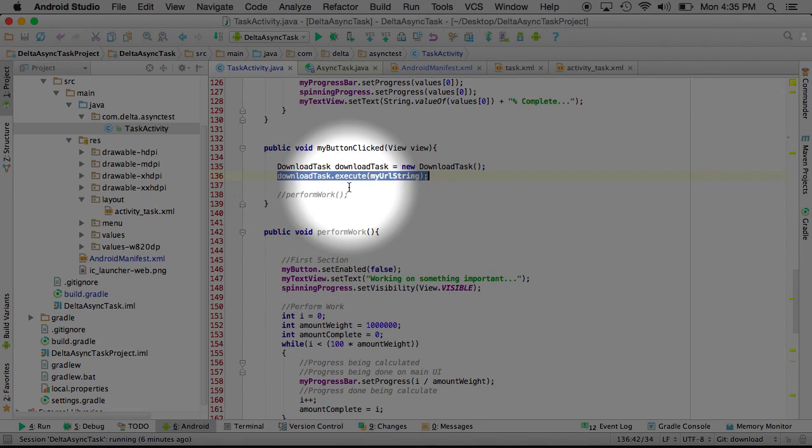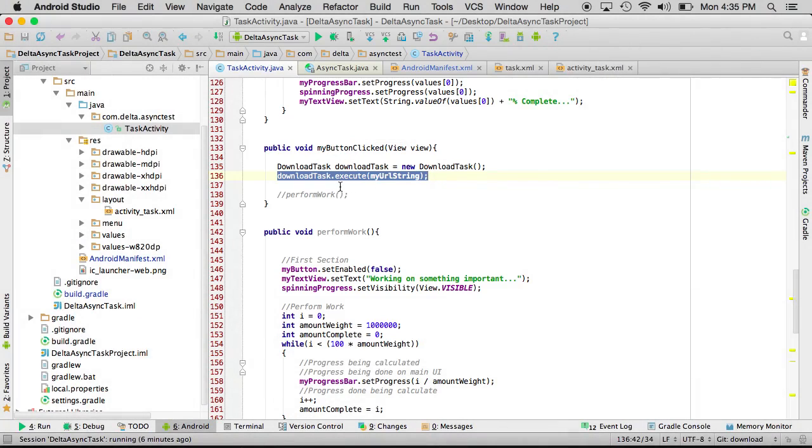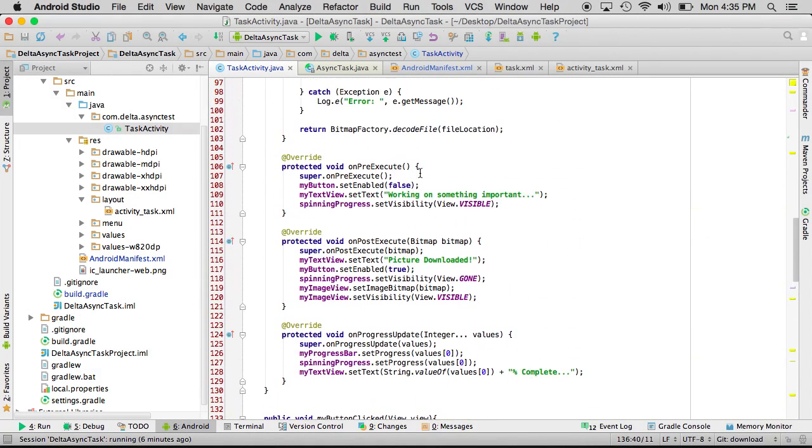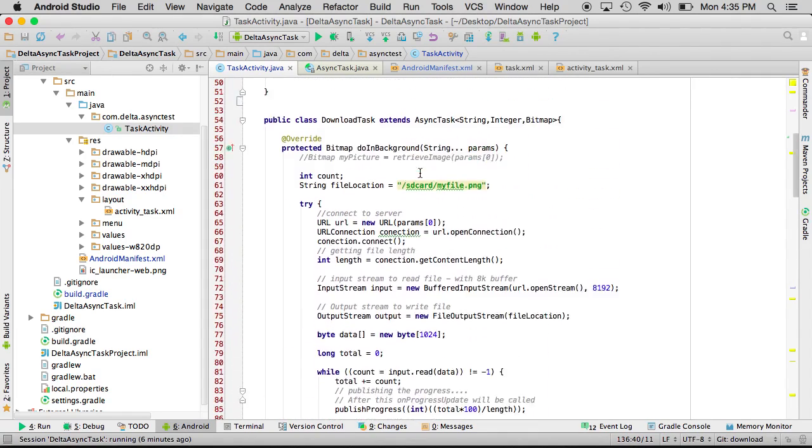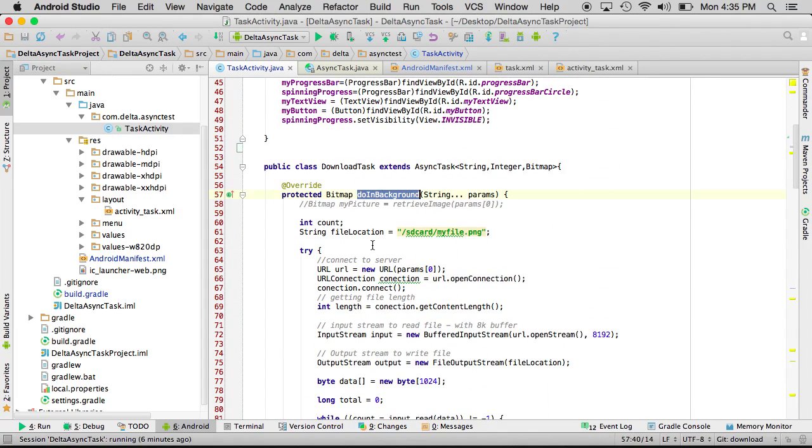That execute method handles a lot of stuff for us, and it's how you pass in data to an async task. In this case, we're actually passing in a string that was defined up above. So you're not going to be calling any of those methods yourself. It's going to do it for you behind the scenes, making things much easier for you. So in this case, we're going to execute this particular string. Well, that goes through a lot of different things. Finally, it comes out for the first time for us right up here in doInBackground.